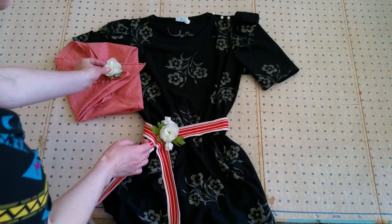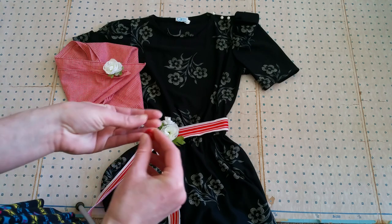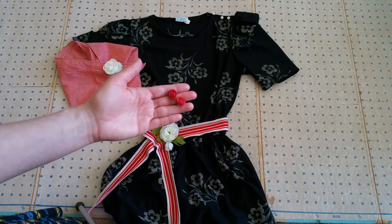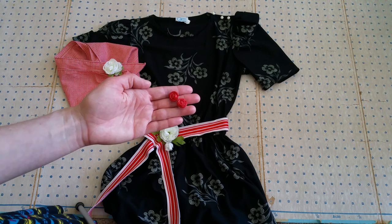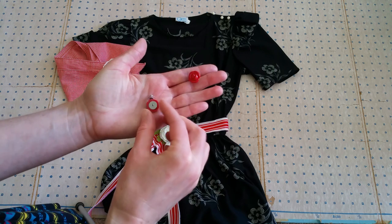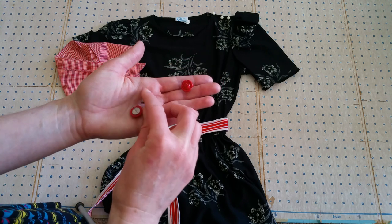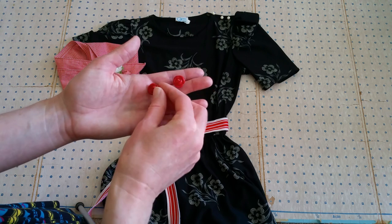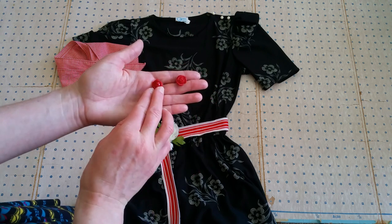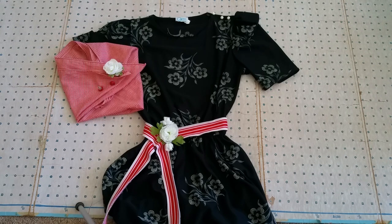We just need some jewelry, and I did make these as well. These are probably one of the simplest DIYs I've ever done. They're little plastic buttons — I took the button backing off the back and instead glued on an earring post backing from the craft store. Although these are plastic, I think they look pretty vintage-y and will be a really cute way to bring in a little more red to our look. These 80s dresses are looking a lot more 1940s!